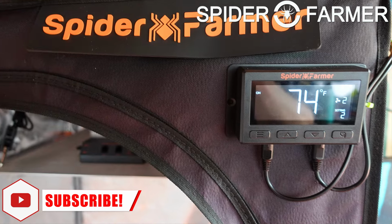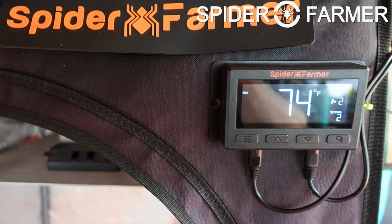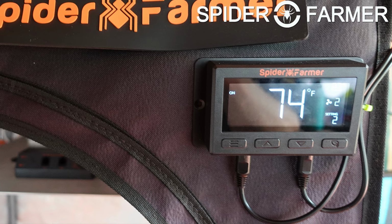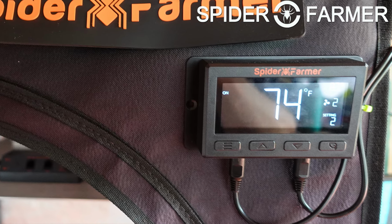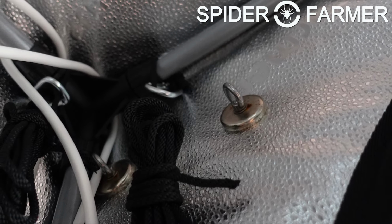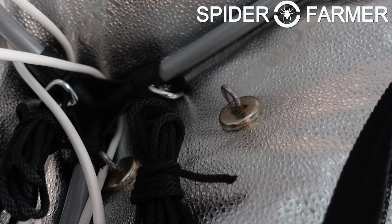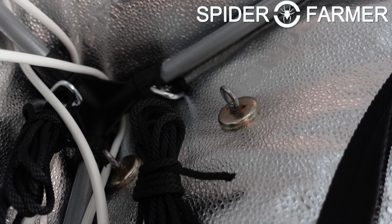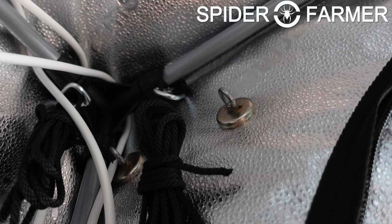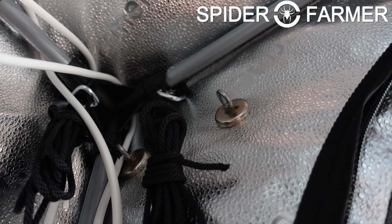Looking at the front of the tent, you can see where I decided to place the controller of the exhaust fan, which is nice and convenient. You may also notice that there are no screws going through the tent, and I figured out a much better way to attach this than placing a board behind it and screwing it in. If you look inside the tent, you can see the pair of little neodymium magnets that I am using to hold it in place, and they work great. This makes it super easy to move the controller around, and honestly, I think they should include something like this in the box to attach it to the tent, as it is super secure and you can put it wherever you want to, and then move it at any time.